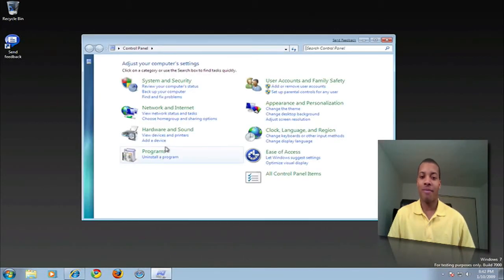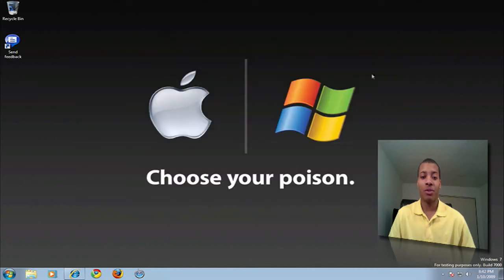I'm not going to bore you with it, but just a quick little preview or a demo of how Windows 7 actually runs. And this is just a beta, but to me, it's near production quality already. I know there are definitely a few things they're going to need to tweak, but everything runs pretty smooth right now. So definitely, if you haven't gotten it yet, and if you're not one of the 2.5 million people who have already got their copies, definitely go try it out. Just download it so you can have it and get the activation key, and so you can put this on any computer. You can boot on any computer and see what Windows 7 is all about.